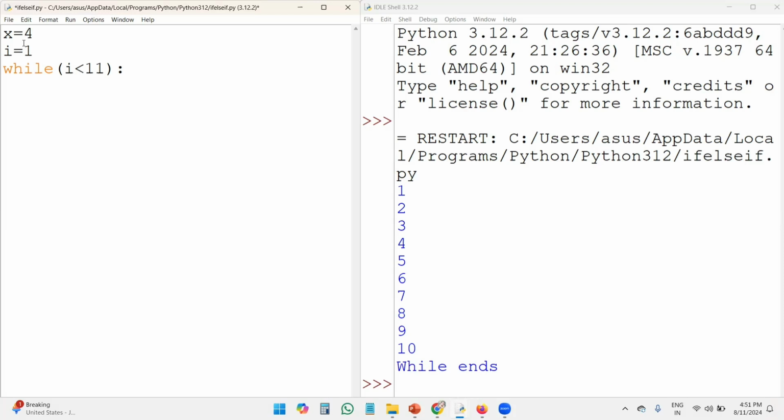Now I take one variable v equal to x times i.